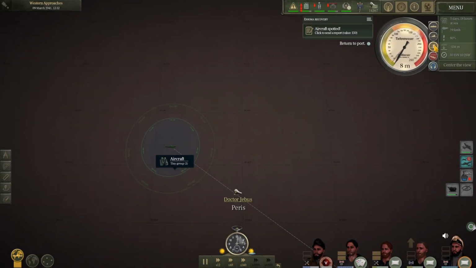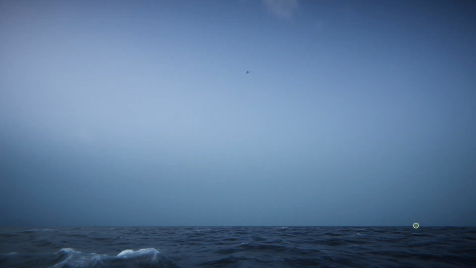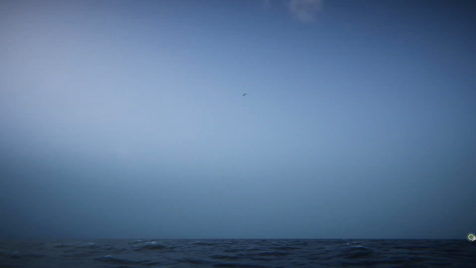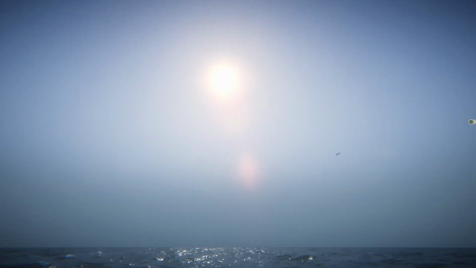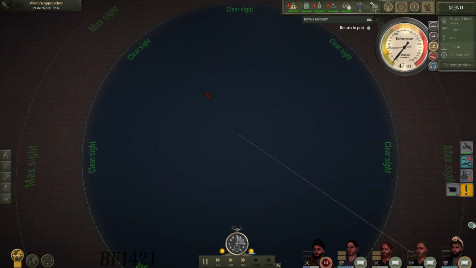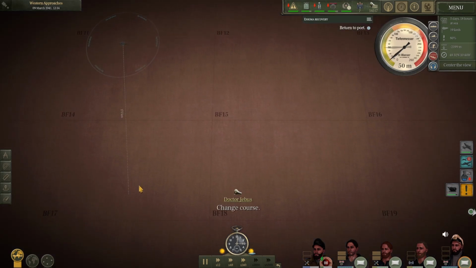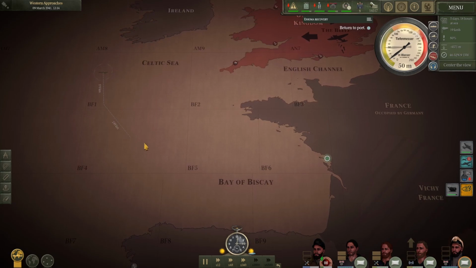We've got enemy aircraft in the area, so let's go down to periscope depth before they see us. It's rather a large aircraft, I don't like the sight of that. So it might be a Catalina. It is definitely circling, so we are going to go down further. So we're going to change our course, we're going to head straight south for a bit.